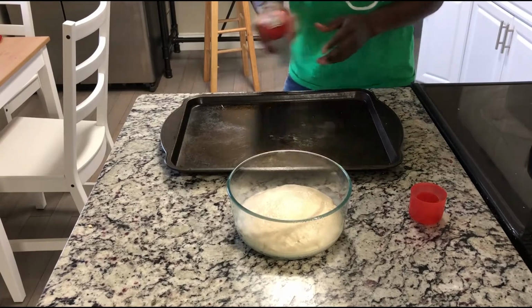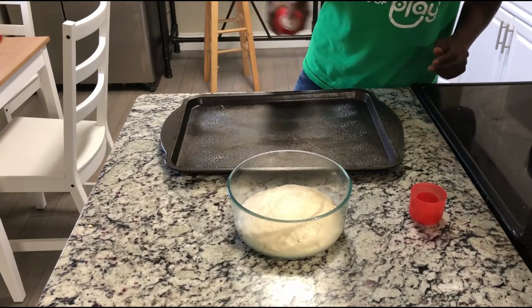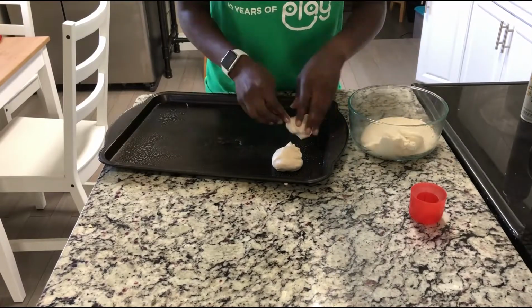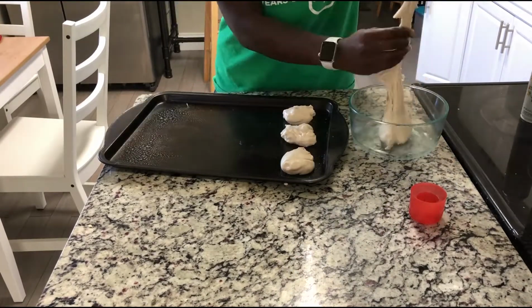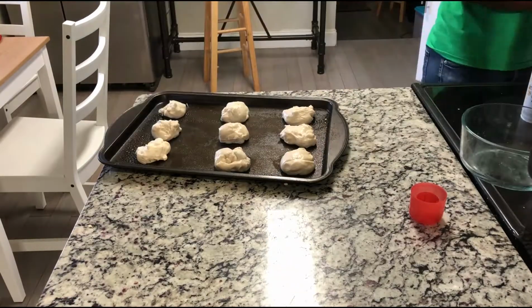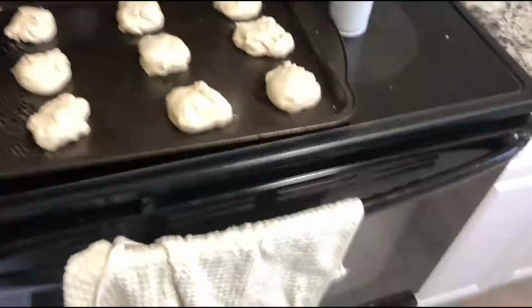Add oil to your pan. If you're making a whole loaf, use a bread pan. If you're making rolls like me, you can break your dough into balls and place them on a baking sheet. Bake your bread for 25 minutes or until golden brown.